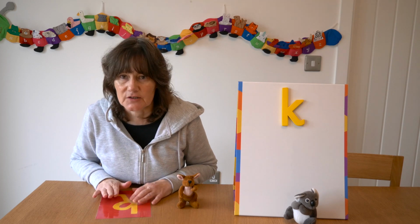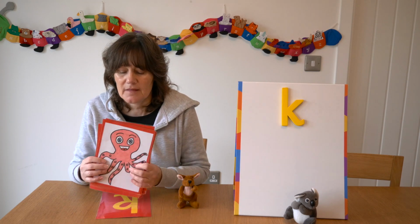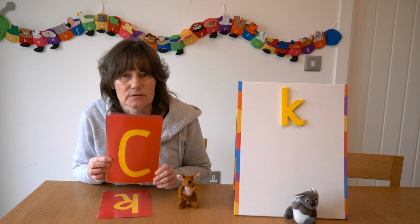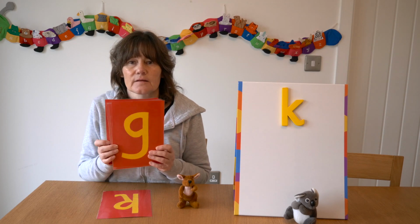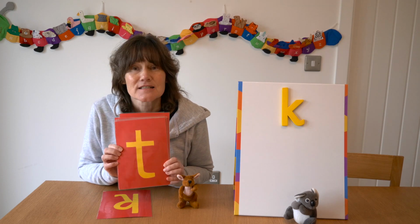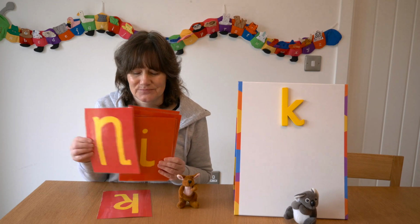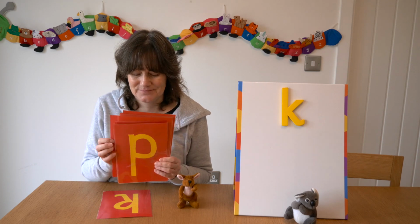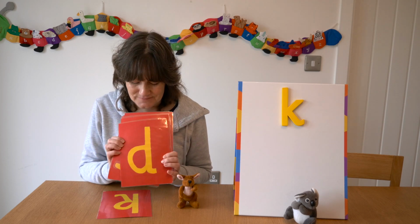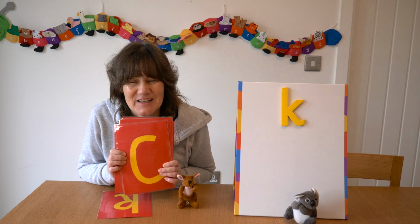But before we learn more about kicking k, let's look at our sounds we did earlier and see if we can remember them. So what was this one? This one was also k, but I'm going to call that one curly k. Okay, so we'll say curly k. G, A, T, I, P, S, T, O. And back to curly k.